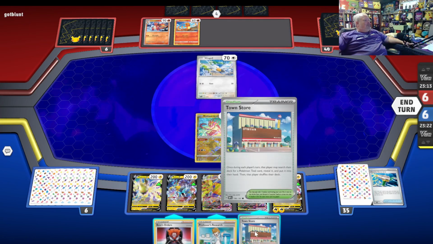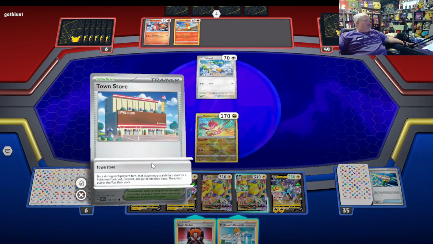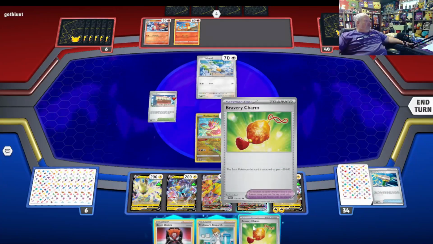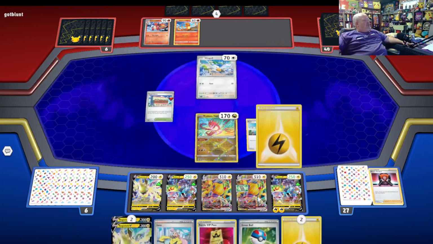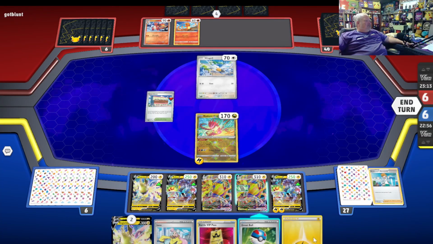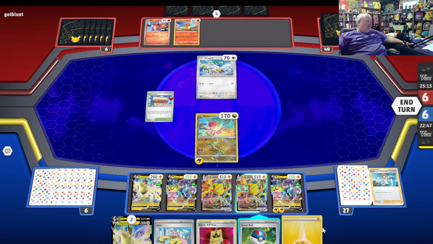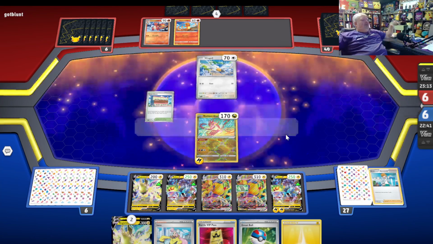Should we use it? Yeah, let's put that out in play. And we're going to use that right away. We'll get another Bravery Charm to get that out of the deck. So when we research here, we'll have a little more freedom. Okay, so we got some things we can use. So let's put an energy on him. I don't need the Forest Seal Stone just yet. So I don't think I will. I think I'm going to end my turn. Yeah, probably going to do that.